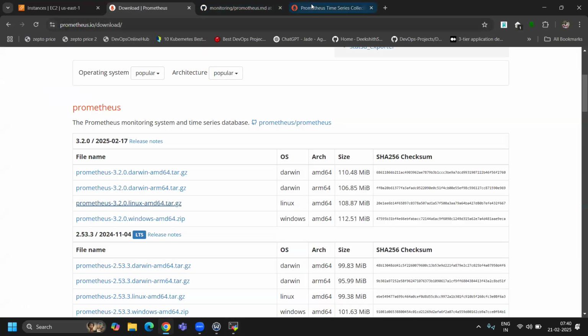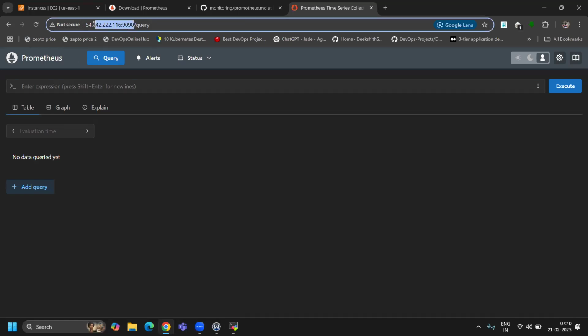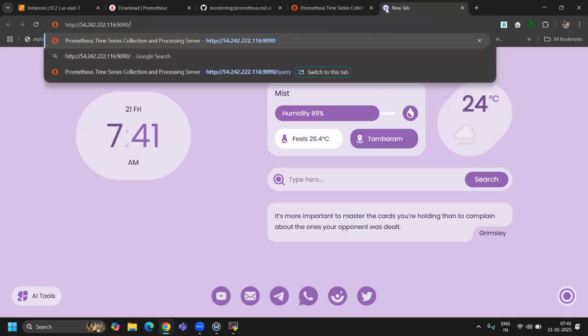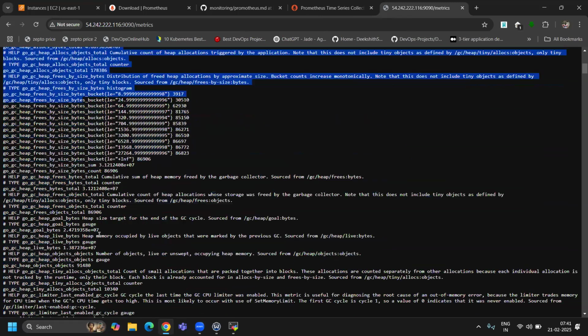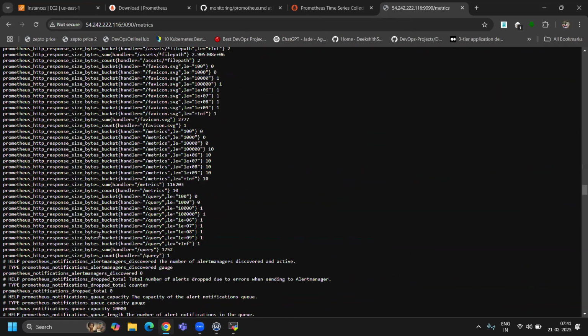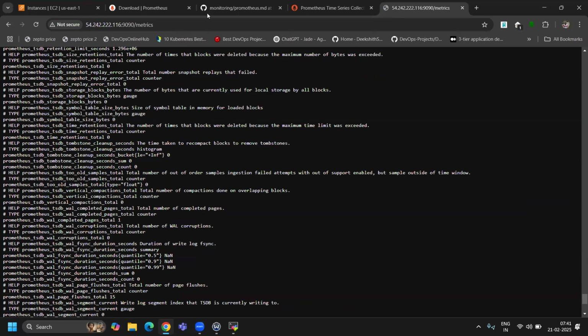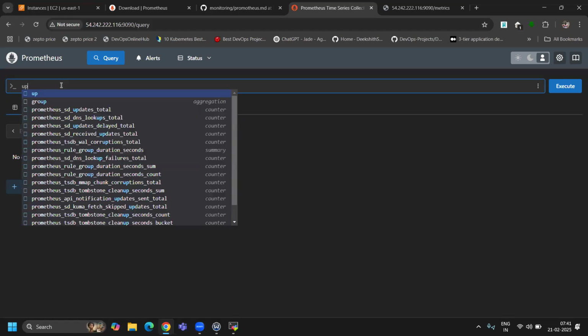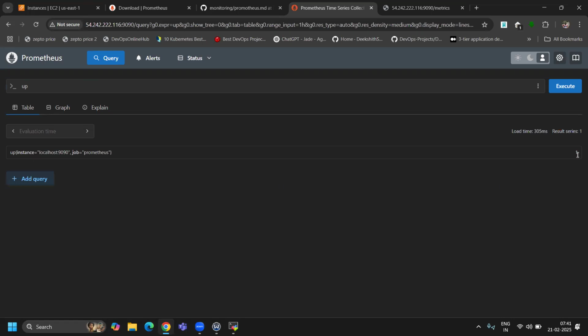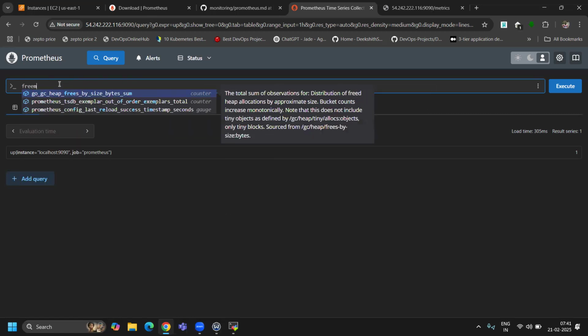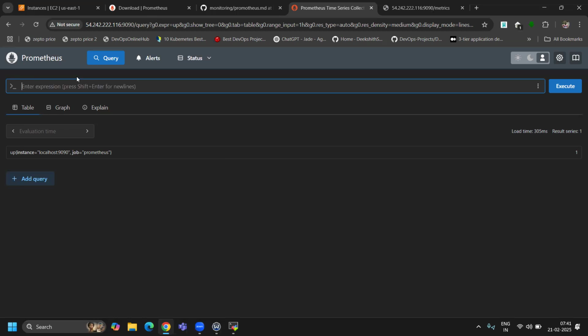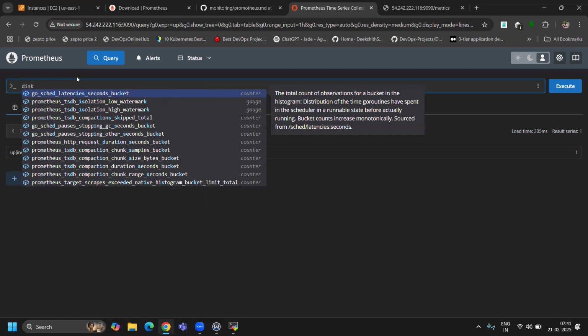You can copy that, you can copy the same thing and use the metrics. If you use that, all of this is sent to Prometheus to monitor. So there will be some values, right? You can check anything. In case you want to check the uptime, you can use the up command. If you execute it, if it is 1 it is up, if it is 0 it is down. So there are different things you can check. You can even check the time, free memory, or disk. We can check from here.